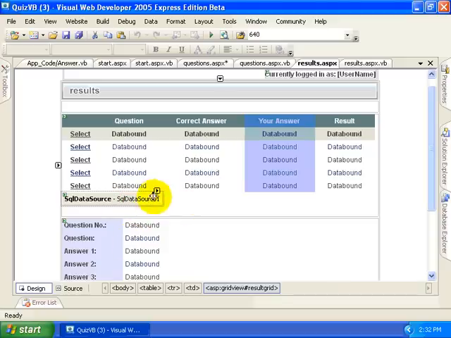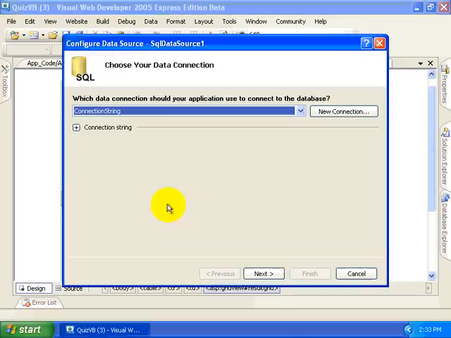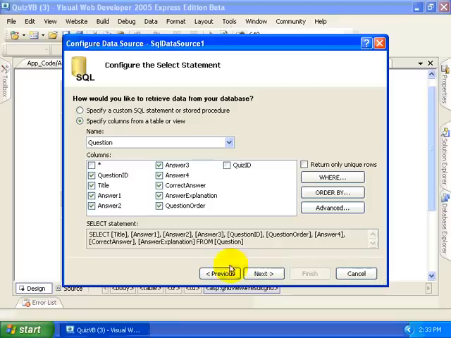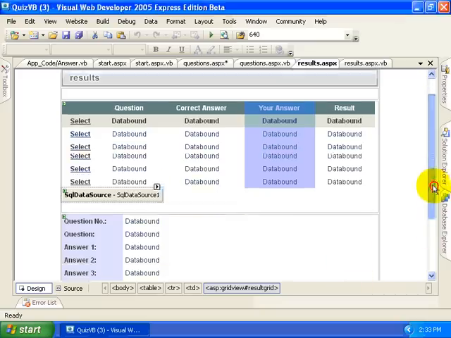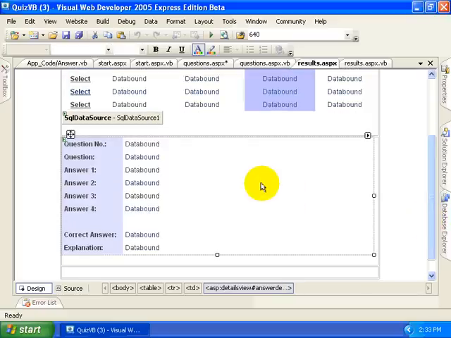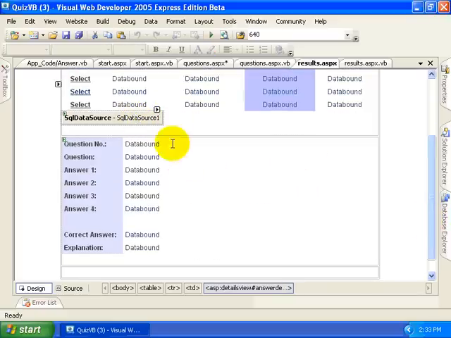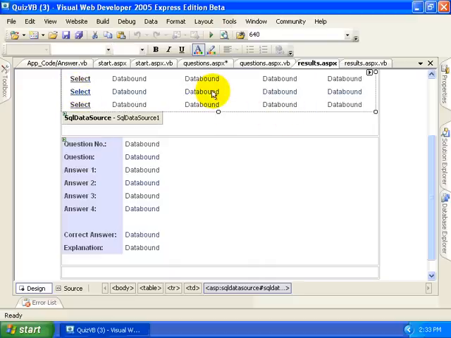Okay, so now let's take a look at this SQL data source. There's really nothing special that goes on here at all. We're just retrieving all of the columns from the question table, except for the quiz ID, which I think is a mistake we'll have to come back and fix. Cancel that. And we'll note here that our details view is then bound to this data source. But we don't want to display just any row from our data source. We only want to display the row that was selected here in the select button column on our data grid. How is that accomplished?